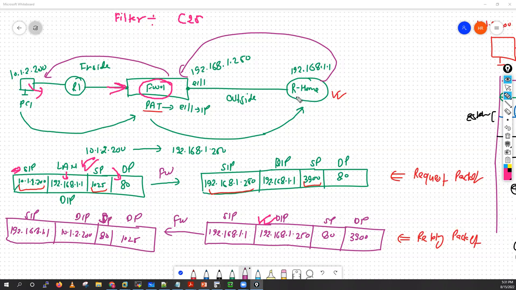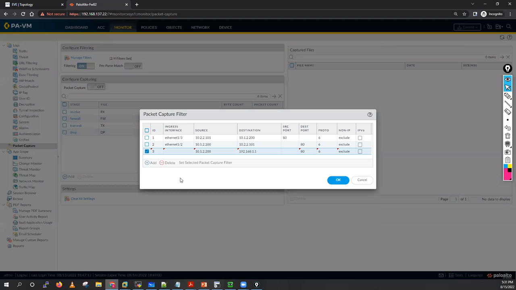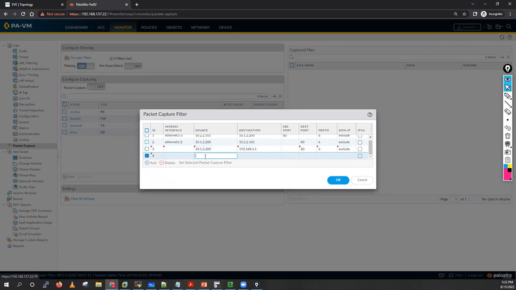And when we want to create a filter again for the incoming traffic, for that we have to get the values from here. Source IP, we have to put this, and destination IP, we have to put the NAT IP address, guys. Just remember, this is the clue here. We have to use the NATed IP address in that case. If I go here now and add the fourth one, source is 192.168.1.1. What destination IP do I have to put here, guys? On which IP will I get the reply?